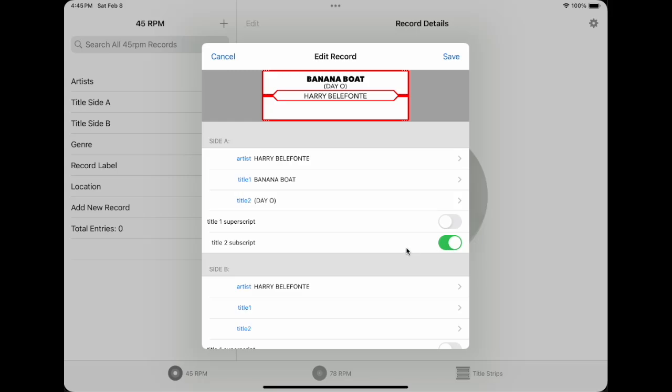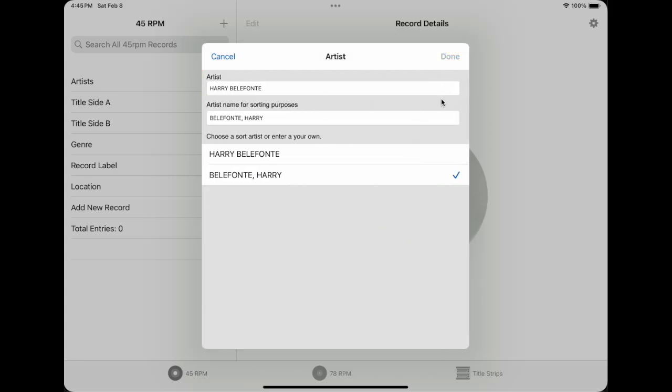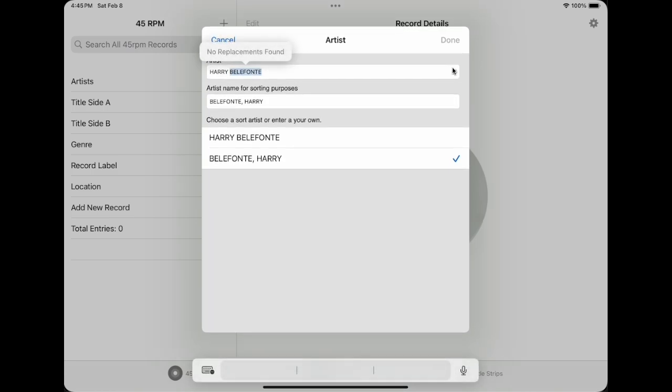Now, let's say, for instance, you happen to have a record that has an artist on side 1 and a different artist on side 2. What we can do is change this artist. We can clear out this information and choose Elvis Presley.